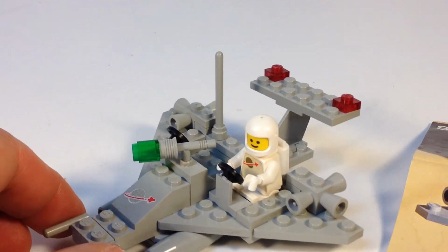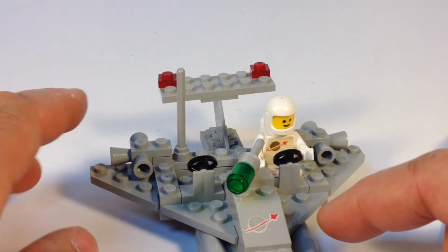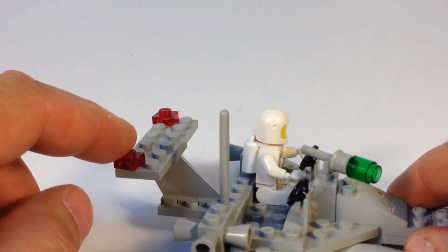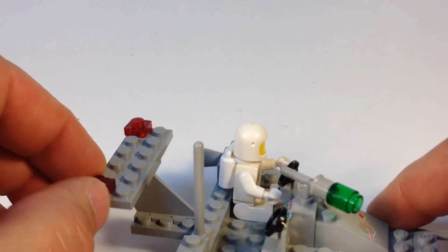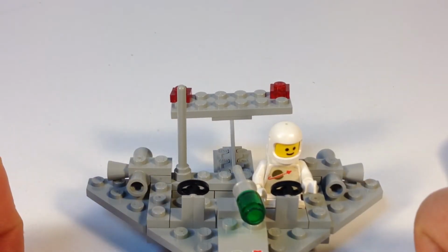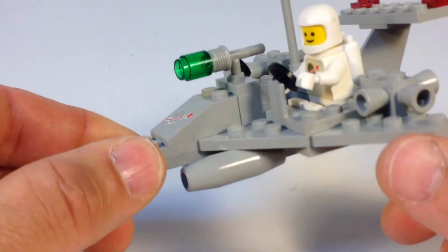But anyway, he's got the thrusters here. I don't know if I want to be sitting that close to the thrusters. It's a very common space piece. He's got the tail fin. He's got red lights on both sides. He's got a little device here for detecting things or doing something. There's some more thrusters on the underside here.